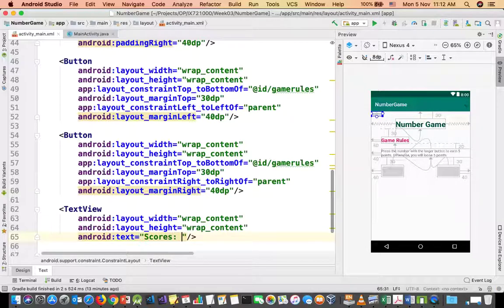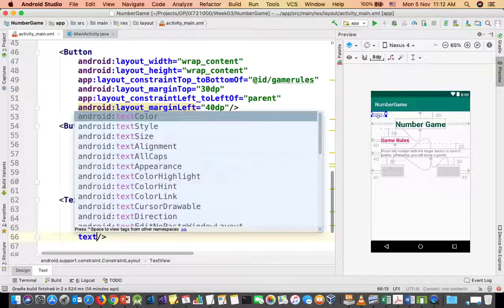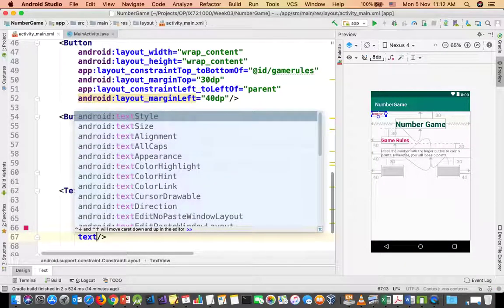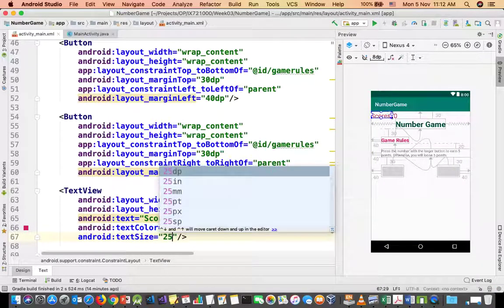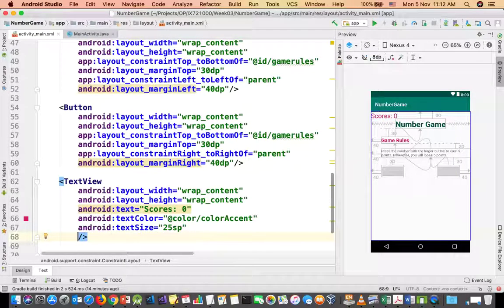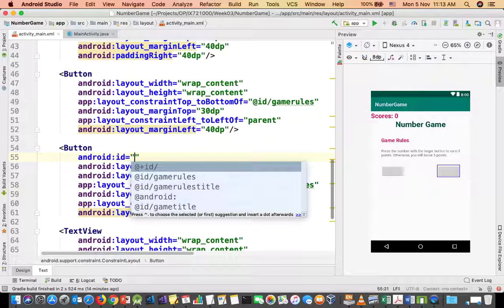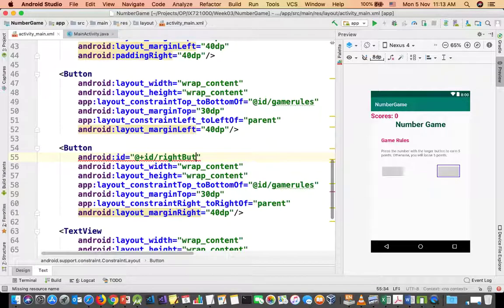Okay, and I say this thing, and in the beginning the score is 0, fine, and then we can also give the text color, accent, text size 25 sp, and text style, make it bold, but I want it to come down this particular button. So maybe this button is actually ID. I give that particular ID. It's a right side button, so I say that right button.